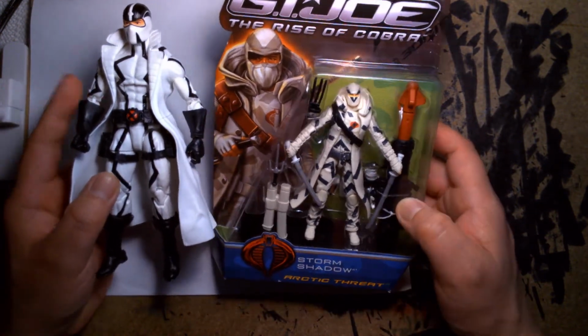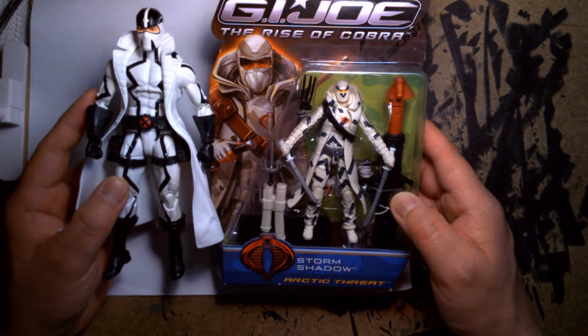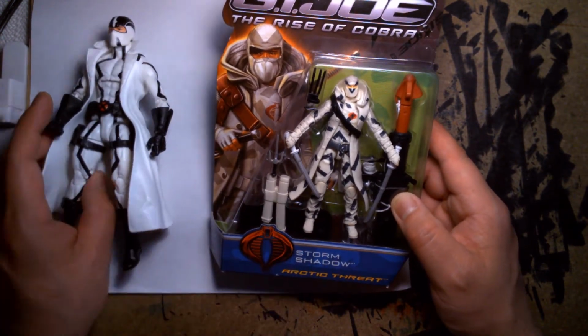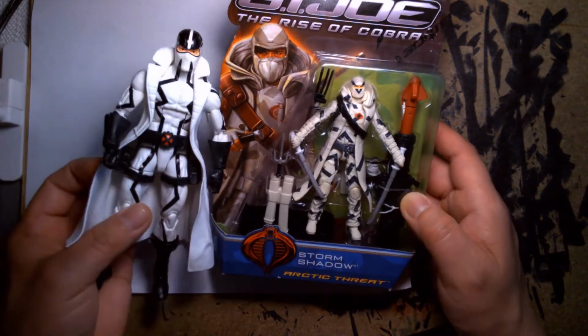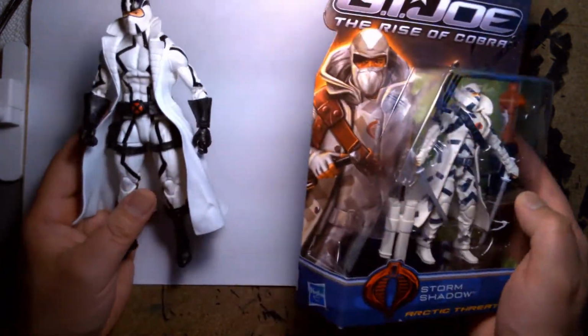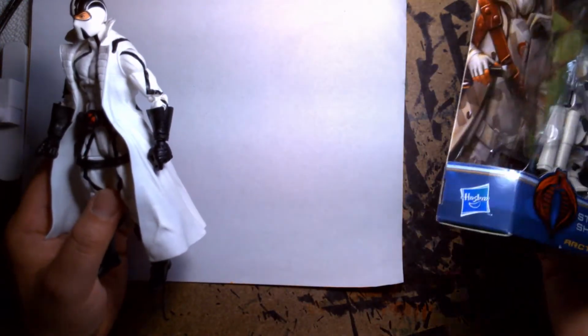So if you're a G.I. Joe collector, or if you dabble in the 3 3/4 X-Men figures, grab this Storm Shadow and you can kind of pretend it's Phantom X. I don't know, I just think it's a really neat coincidence. So let's get back to what we were talking about.